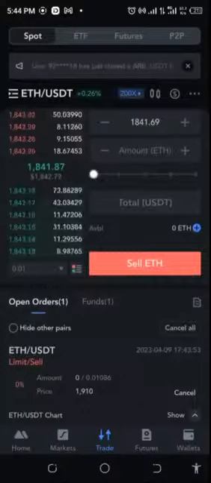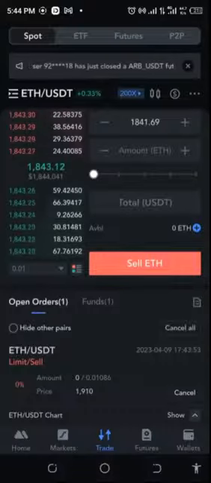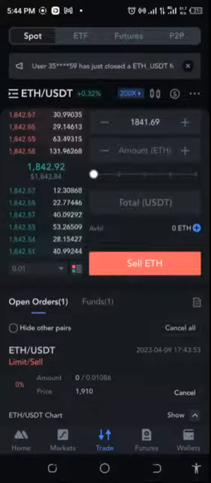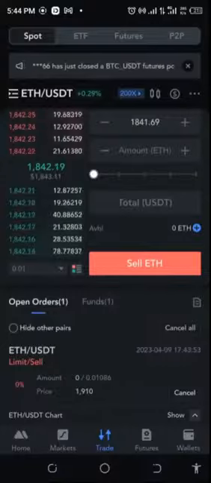But if God helps us and ETH goes up, I mean, it's at 1,843, anything could happen. Some big pocket people could come and buy it all up, and before you know it, it shoots up to 1,950, and then we'll get our money back. So whichever way, we're making our money back. All right, let's see how long this goes, and I'll be back to give you the results.